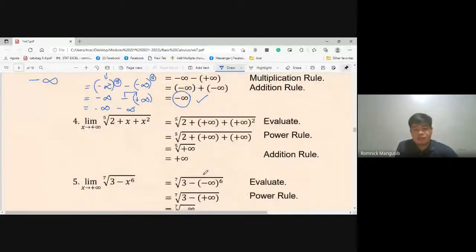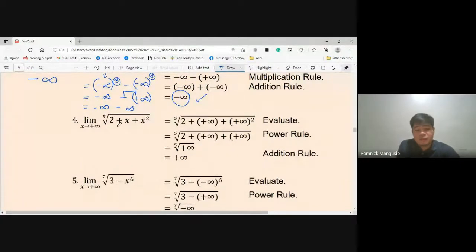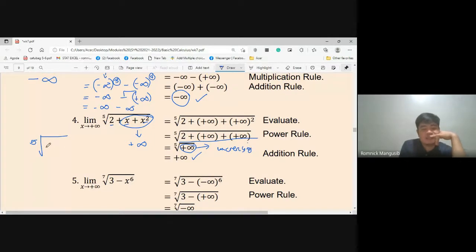Okay. And the same happens to others. So ito, positive ito, positive lang ito. So 2 times positive infinity is positive infinity. At bakit ito naging positive infinity class? Bakit? Kasi that is fifth root. Fifth root of an increasing number. Ito is an increasing number. Yun ang sinasabi niya. Increasing radicand. When you increase this radicand, okay, then aasahan mo mag-i-increase talaga lahat ng values.